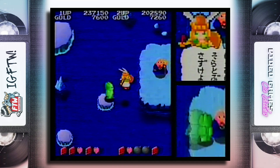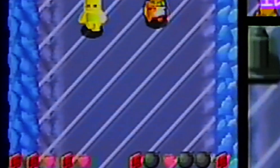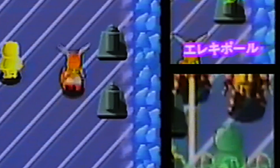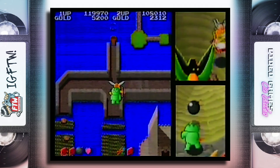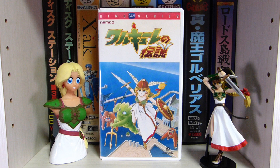This expert run shows some great strategies for taking down bosses, reveals hidden item locations, and lets players see the perfect ending with all elemental sprites showing up in the final screen — achieved by meeting certain in-game parameters linked to things like score and completion time. The screen is split in three throughout, with one window showing the gameplay and two smaller zoomed windows highlighting the protagonists and at times enemies and allies. It's mostly a straightforward co-op playthrough done with a single 100-yen coin, something very few people could achieve back in 1989, much less three decades later. A simple but great collector's item for fans of the Valkyrie series.